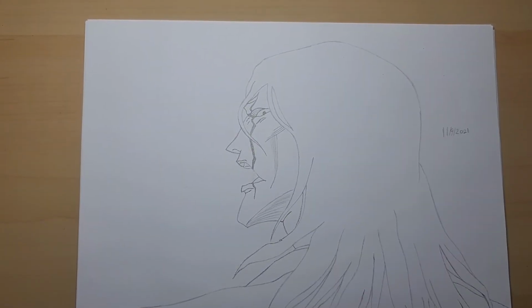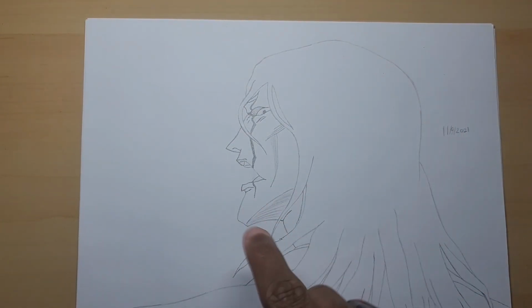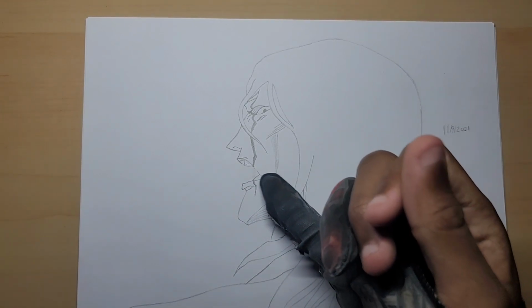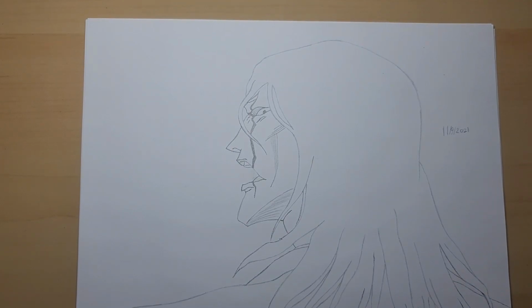Alright, I'm finished with this picture of Kenpachi. At first, I will say that this piece right here, I thought it was hair coming down, and then I realized that it's actually just a scar going down his face. So the line that I initially had connected, I disconnected it and just drew it as it's supposed to be.